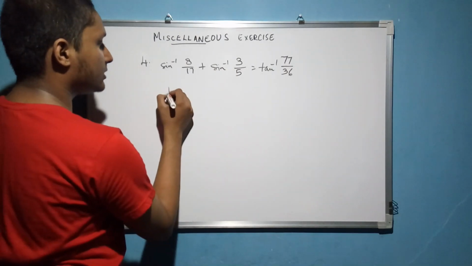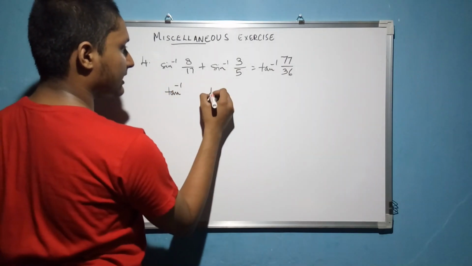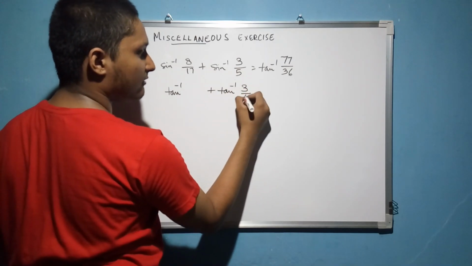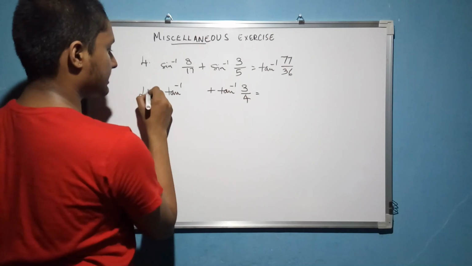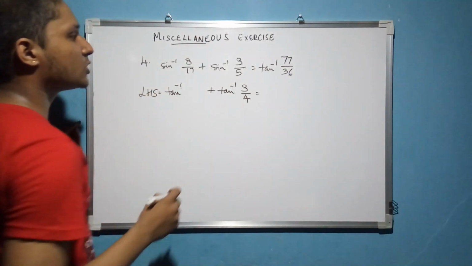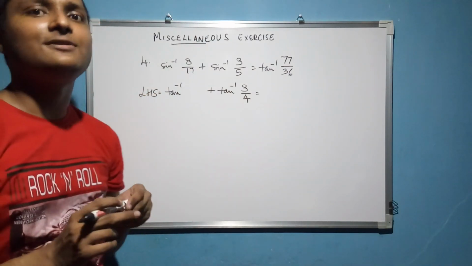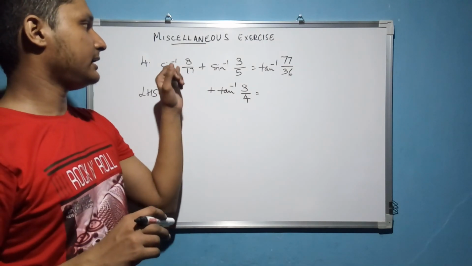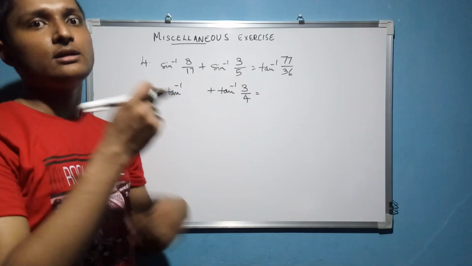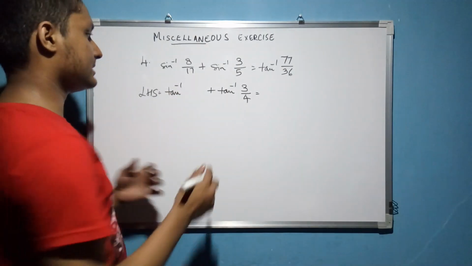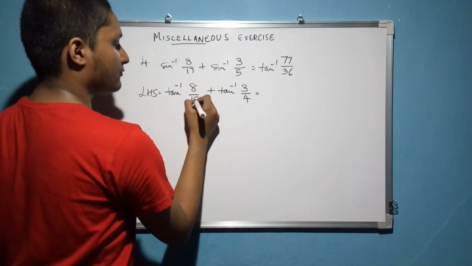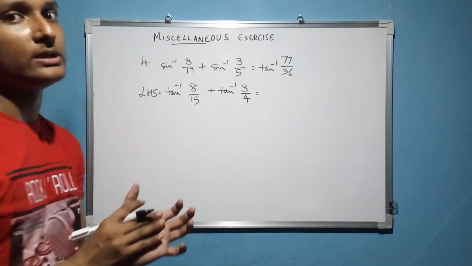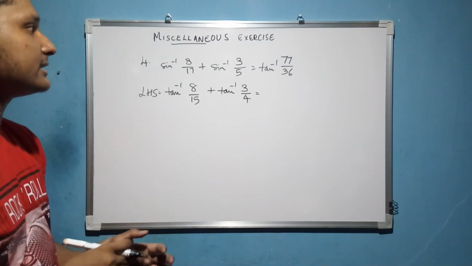You are going to convert it into tan. So this should be some tan inverse, and this is also tan inverse. As in the previous one I found out, it was 3 by 4. Okay, this was LHS, right? So Pythagorean triplet says 8, 15 and 17 are Pythagorean triplets. So you have 8 and 17. 8 is the opposite side, therefore 15 becomes the adjacent side. So 8 by 15. I hope you know the Pythagorean triplets. That's very easy to calculate rather than going on doing big things.